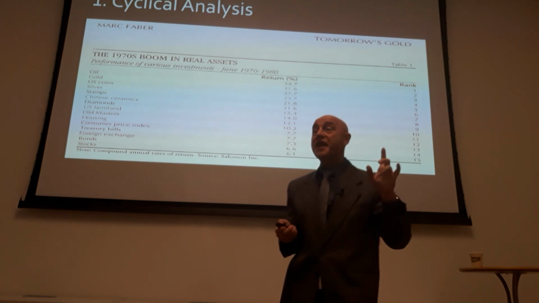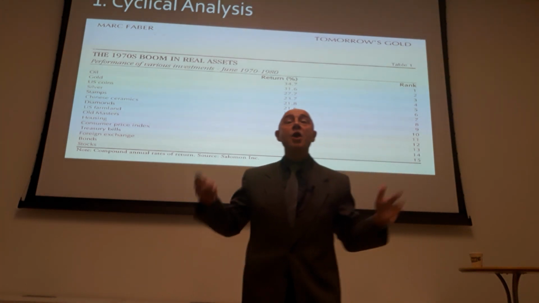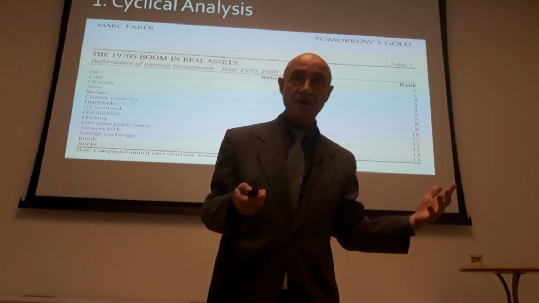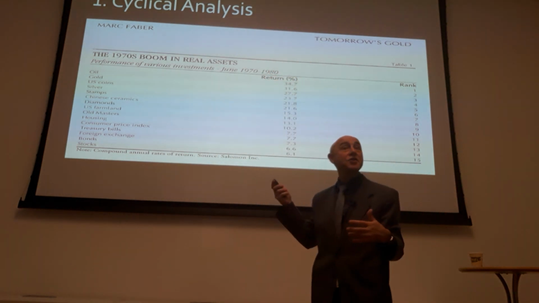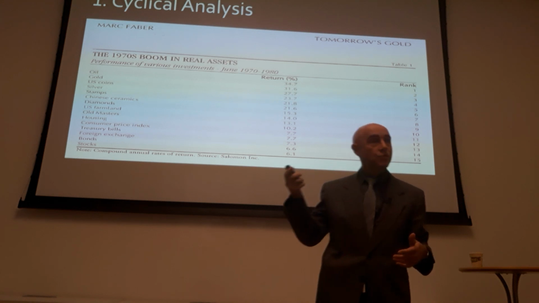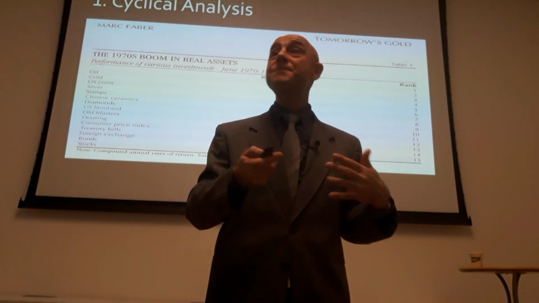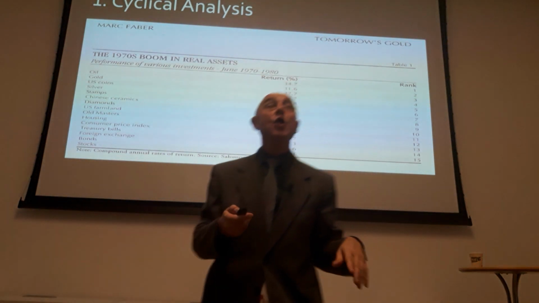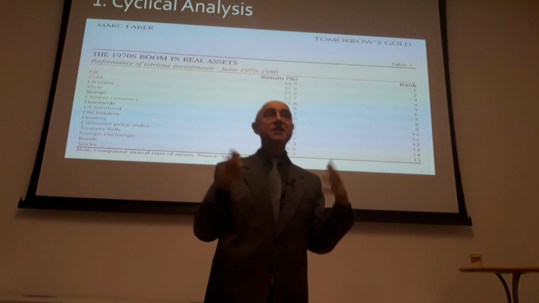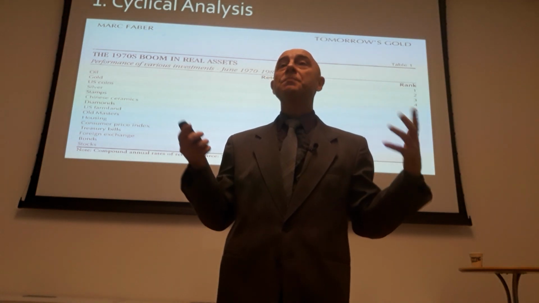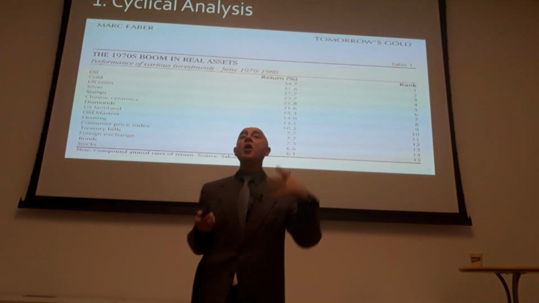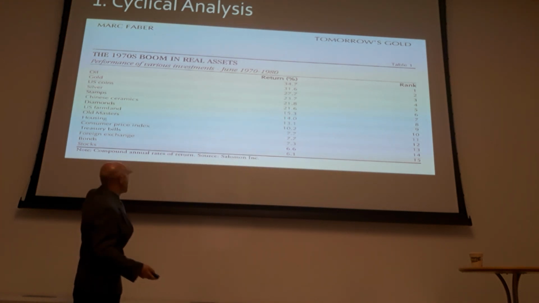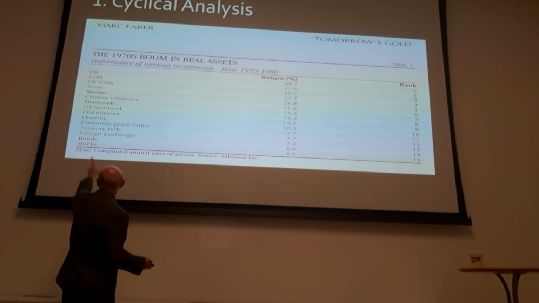All right, so here's the thing. If there is a commodity bull market, as there was one in the 1970s, or as there was one that started in 2000 up until 2010, and as we expect to be now on a second leg of a commodity bull market, what does better, what does worse? In other words, what is the performance of different things? In a commodity bull market, we have an easy answer. Stocks are the worst. Second worst are bonds.